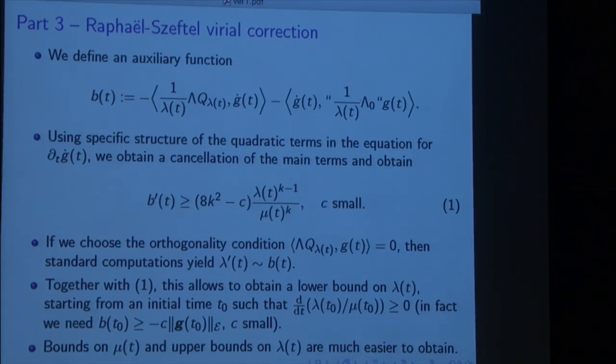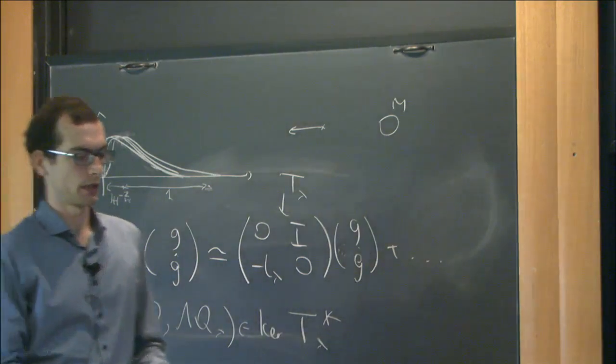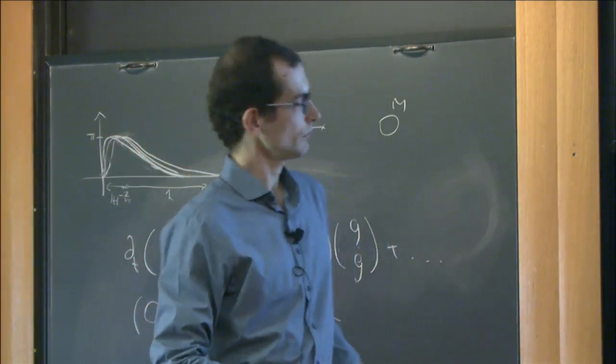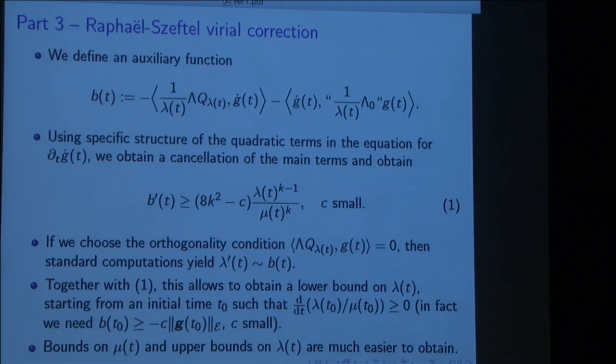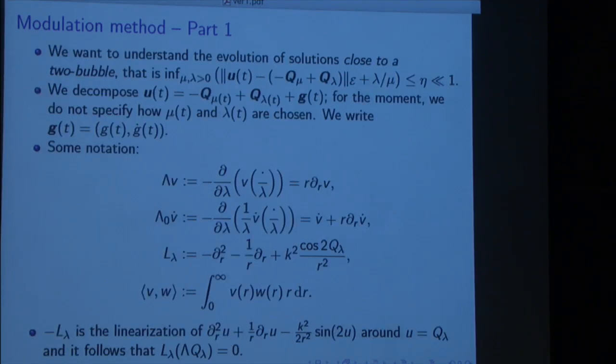And so I'm computing the time derivative of the inner product of the kernel of the adjoint operator with the pair, with the element g dot. Okay, so up to where am I? Yes, here. Can you remind us what G is? G is the error term. So U is a sum of, yes. And then is G going to be radiating, or is that going to be going to 0 somehow? Yes, it will converge to 0.